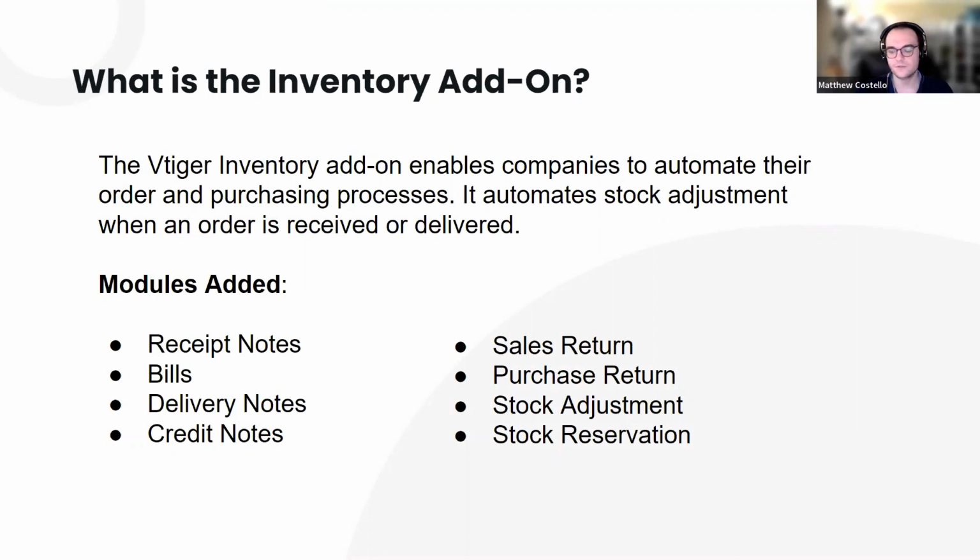So if you go into menu, you should see the add-on button in the bottom left-hand corner there. Go in there and you can add the inventory add-on. It is only $50 a month, and it really adds a lot to your process when you're handling your inventory through the purchasing and selling process all the way to when the customer receives it, from the very beginning to when you purchase items from a vendor.